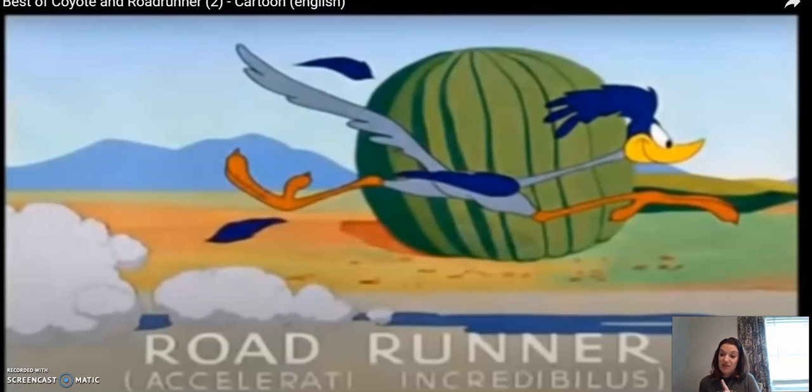I also know that if he's running this fast, his feet have eventually touched the ground at some point, which means his feet have been using the ground for some traction, making some friction, and that's going to cause some thermal energy, some heat energy, which I can also see with some little puffs of smoke coming out behind him. He's been running around and I could hear that process, which means he had some acoustic energy there. And I can't see it, but I can assume if he's able to travel this fast that he was using some stored chemical energy from some of that bird seed that he finds.